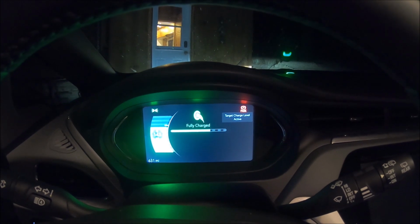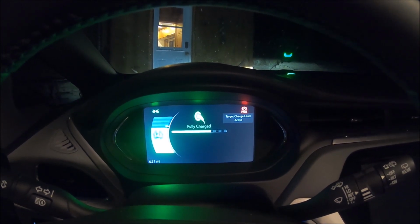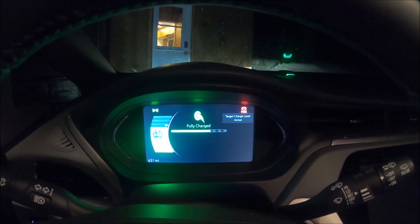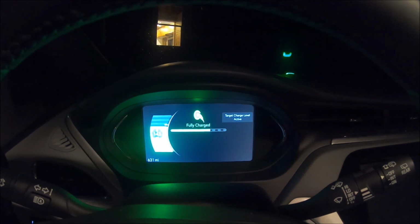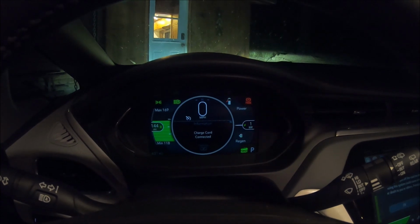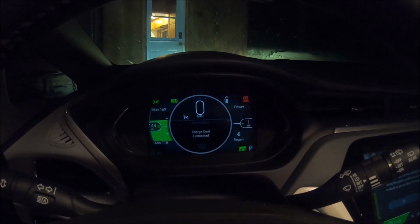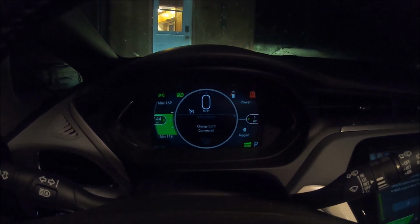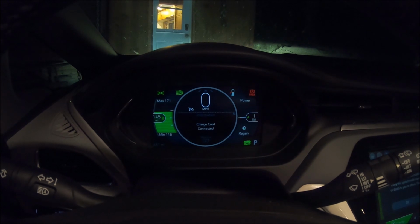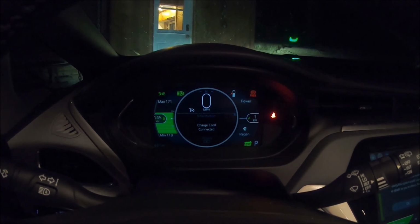And we got 143 miles, which is about where we need it to be to drive 60 miles daily. That brings us down to 80, bring it back up to about that same. Yeah, so it gives us a max of 169 and a minimum of 118. So we should be fine either way to get 60 miles under basically any circumstances.